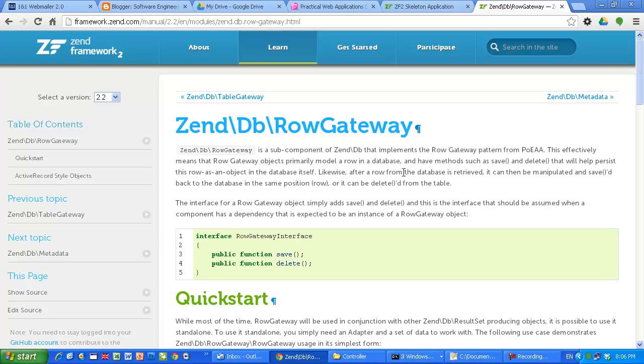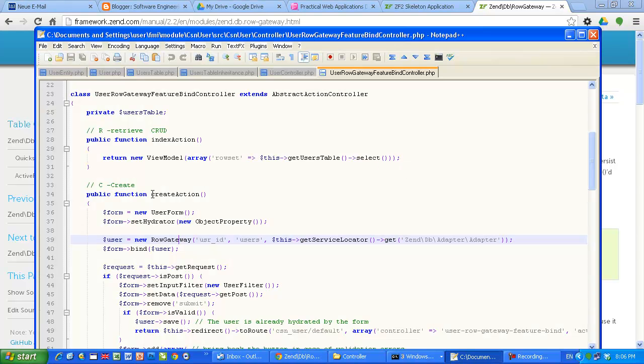So I'm creating a new instance of class row gateway. I'm giving the ID, the table, and after that the adapter. So this row gateway object can directly connect to the database.